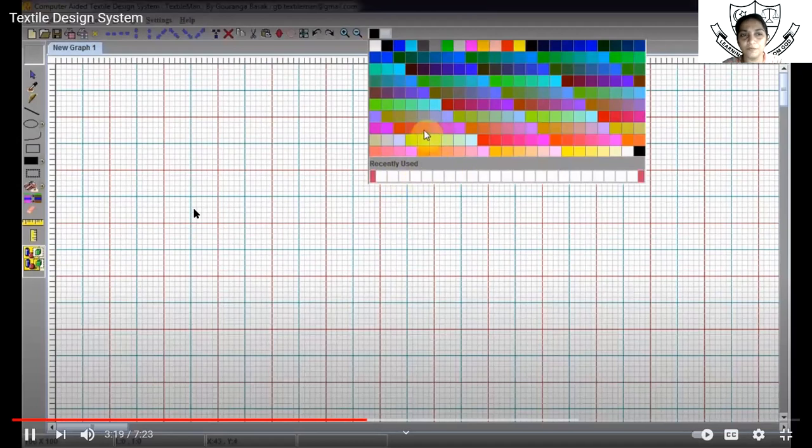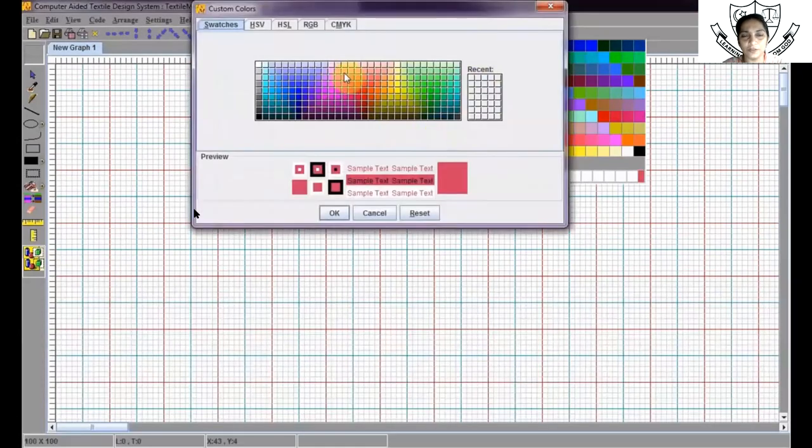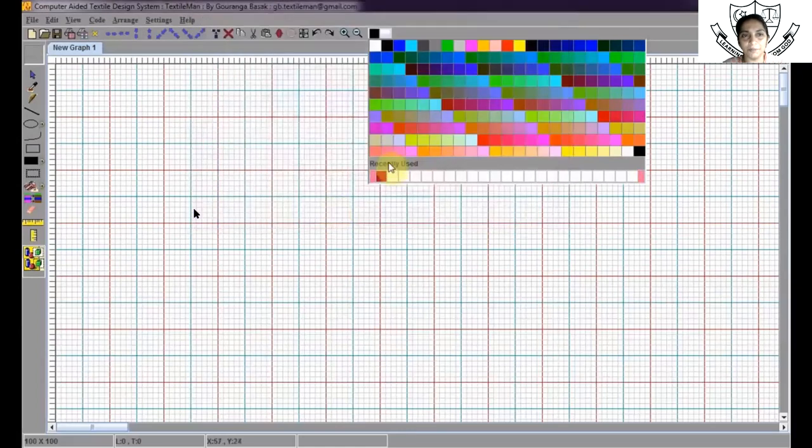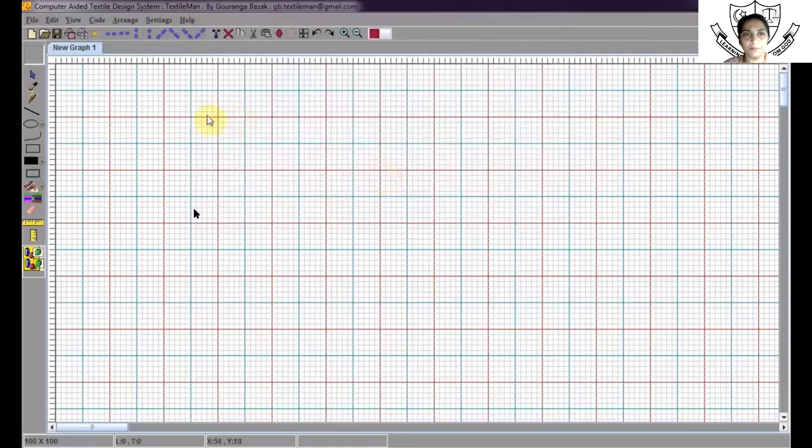All these are common features in most of the softwares. The line, circle, rectangle, color, repeat, copy, crop, mirror. Once you get used to these, you can get used to everything.